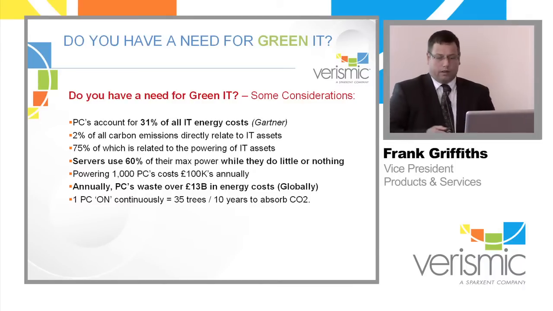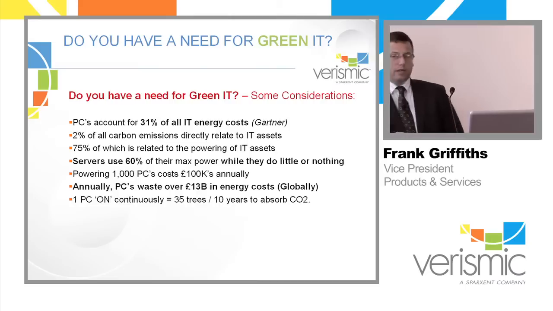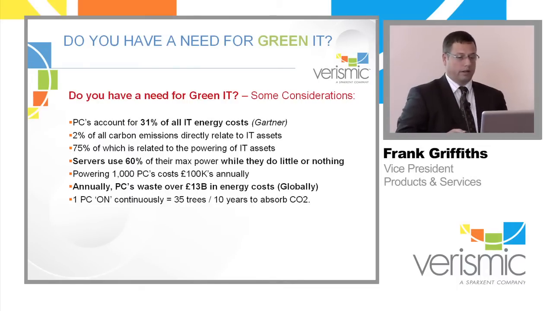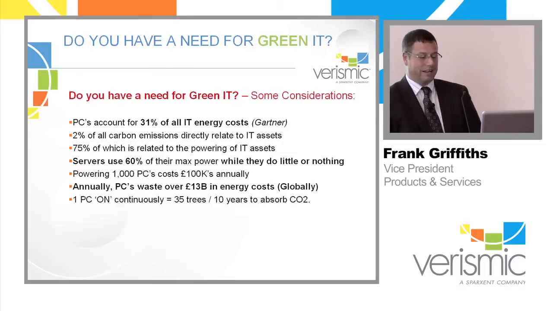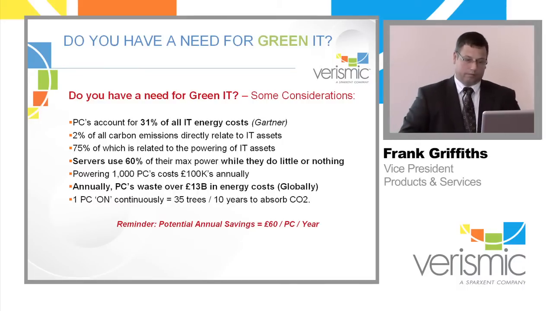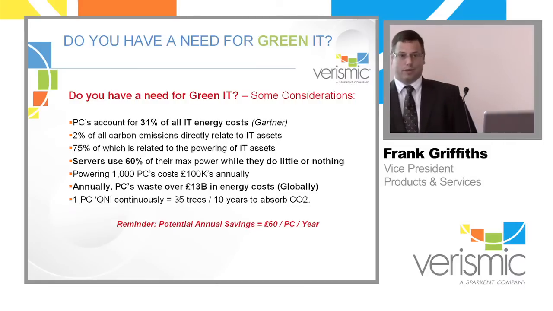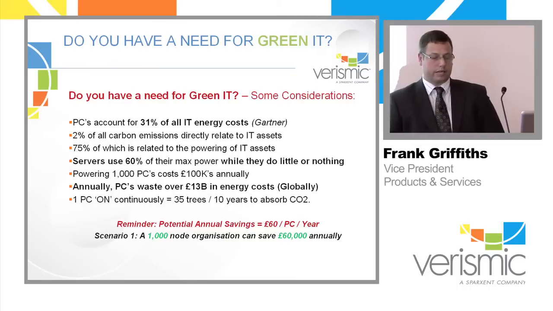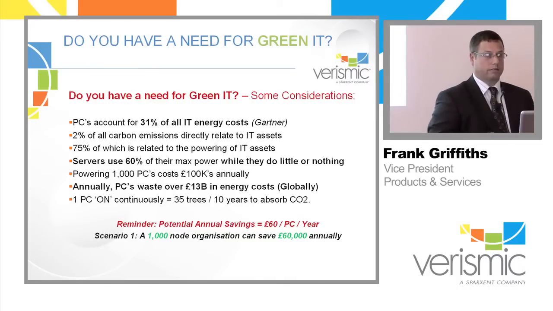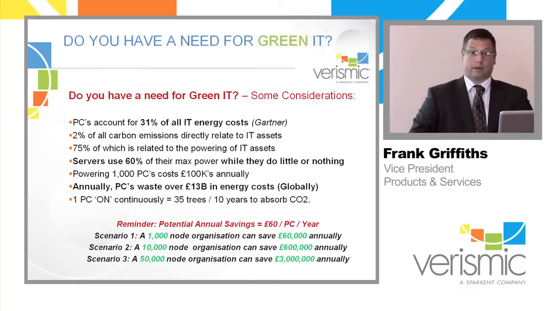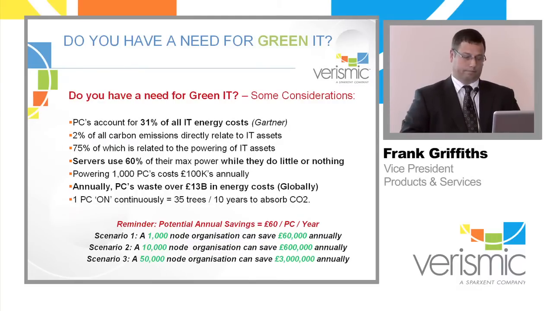The bottom one, PC on continuously. Now clearly, most PCs probably are turned off at some stage during the night. But one PC turned on continuously equals 35 trees, 10 years to absorb the CO2 that it emits. Reminder, potential savings, 60 or 70 pounds per PC per year. Scenario 1 for a 1,000 node organisation, or 1,000 machine organisation, that's 60 grand. 10,000, 600 grand. The savings are seriously to be made here.